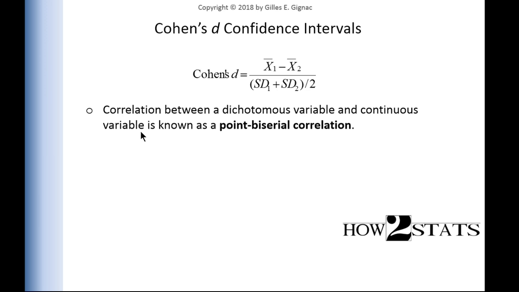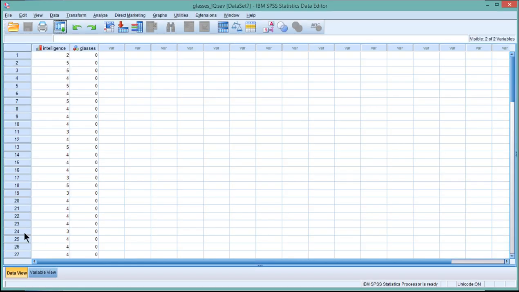So the example of whether people are wearing glasses or not, that's the dichotomy, and the continuous dependent variable is how attractive we might rate the faces to be on a scale of 1 to 7. Well, you can actually test the null hypothesis of an association between whether somebody's wearing glasses or not and how much they are perceived to be intelligent. Let me actually show you how to do that. It's actually very simple.